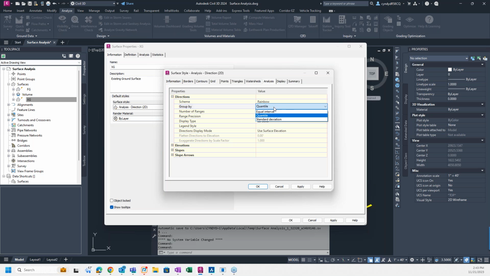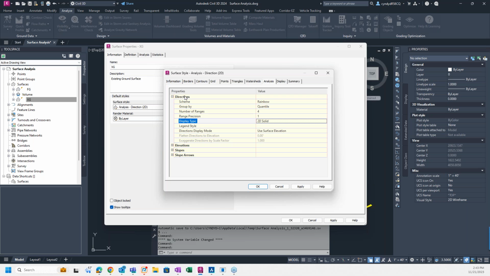All right, grouping. You have to experiment with these different grouping techniques. These are based on statistical analysis, just to see what the differences are and what you prefer. And then your range precision. Okay, I can say I want a precision of 1, so I don't go to any decimal places. What do I want to display in this? I have some different options. I can display 2D solids, 3D faces, hatch solids, or mesh.